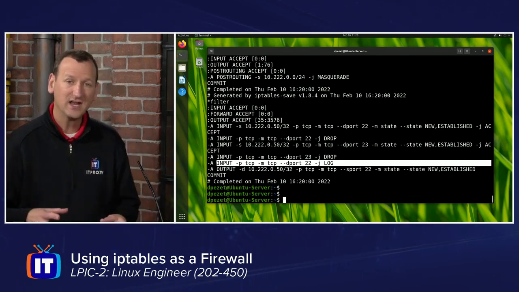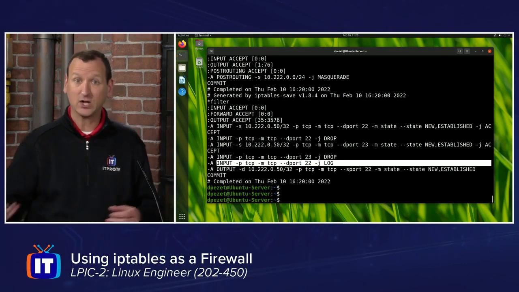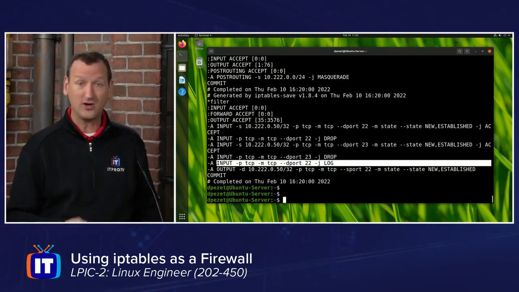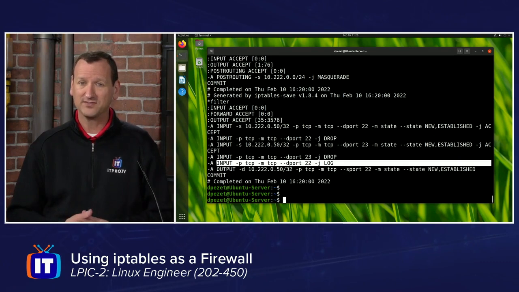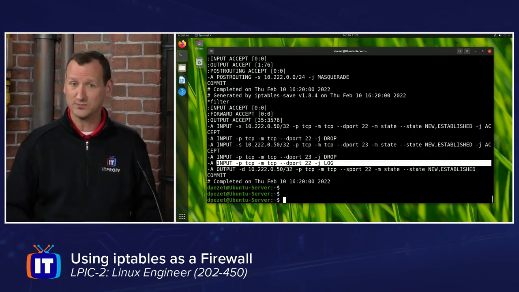So it is going to log, and now I can use my journalctl or my syslog to see that traffic. It'll all be logged right in there, and so I've got a record that I can monitor with. So all different ways that we can kind of monitor iptables and see if the firewall is working.